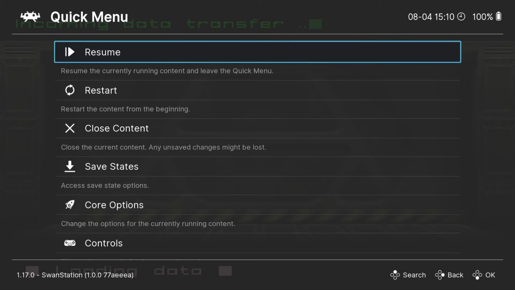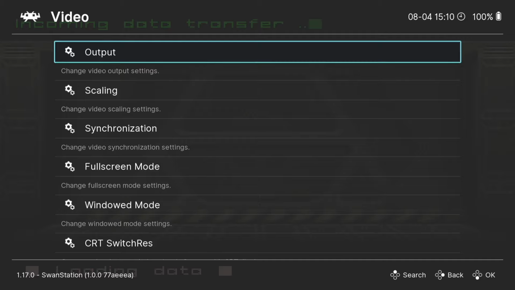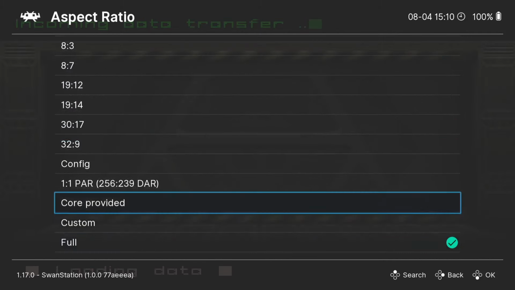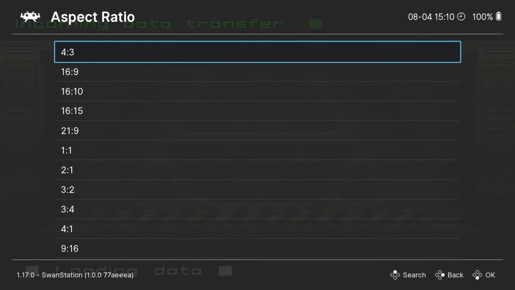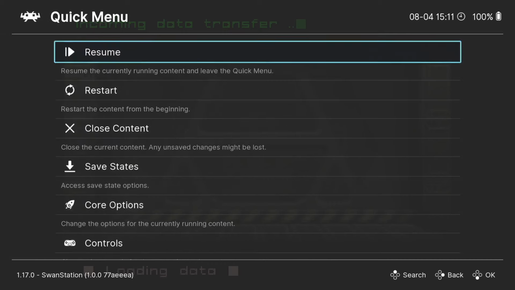Okay, and as you can see, we've still got full screen applied, and of course PlayStation games, and in fact most games up until say the late 1990s were actually in 4:3 ratio. Some games putting them into full screen will look okay, others might look a bit stretched. So if I come out of here by pressing B, settings, video, and if I then go down to scaling, I'm going to go down to aspect ratio and either put core provided or go to 4:3. If I select core provided, this is going to automatically detect this is a PS1 game because we're using that PS1 core, and it's going to put it into 4:3 aspect ratio.